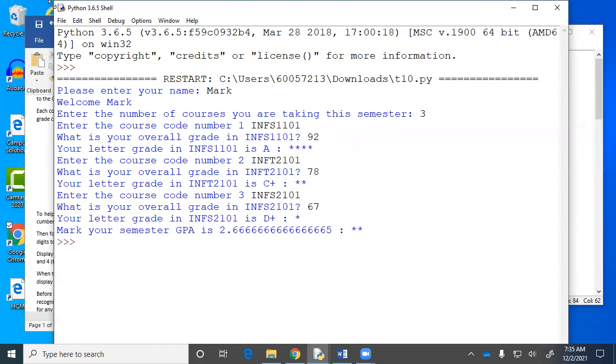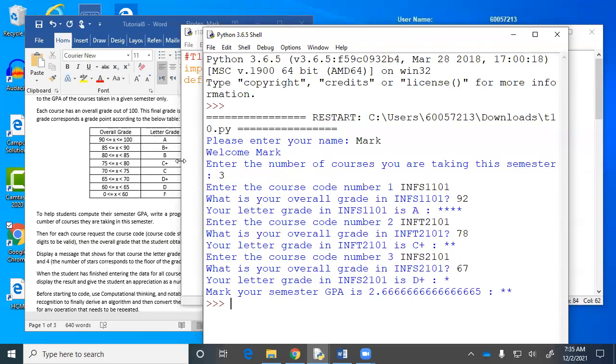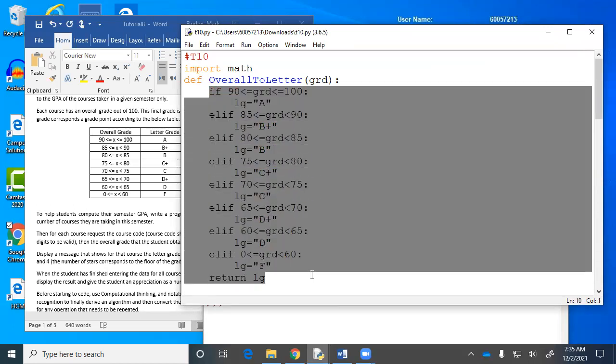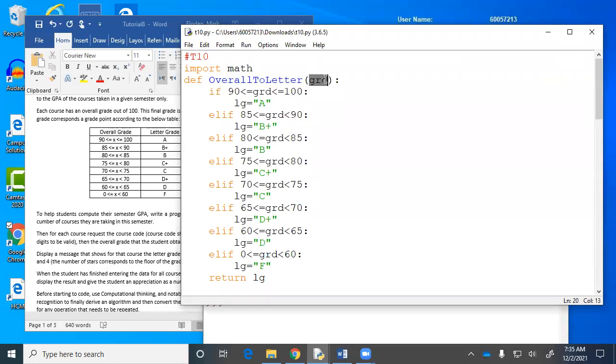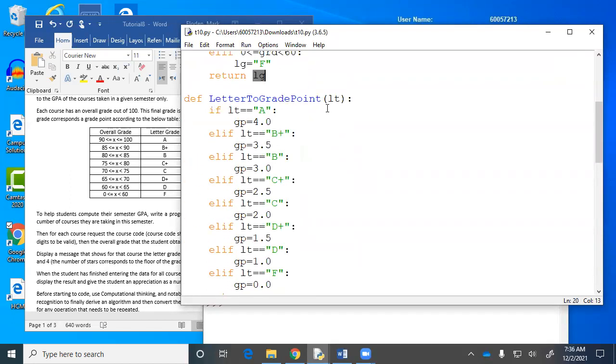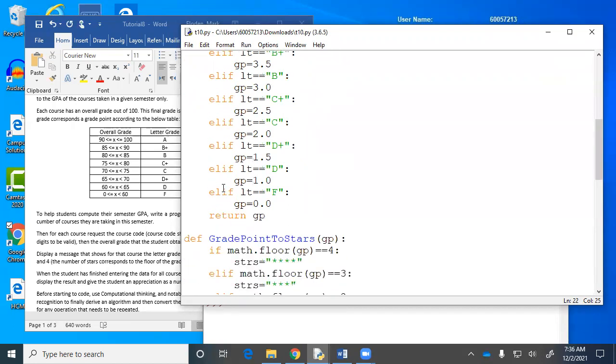Kind of fun for students to do something like this, I think, because we get to see a few things. So let's just review what we did. This first chunk of code, you should be able to do something like that now. It's just the if, where only one of these things can be true. We passed in a number, and we pass out a string. And that's fine. Then we have this letter to grade, which does the opposite. It passes in a string and passes out a number. The number passed out is a float, and that's fine too.